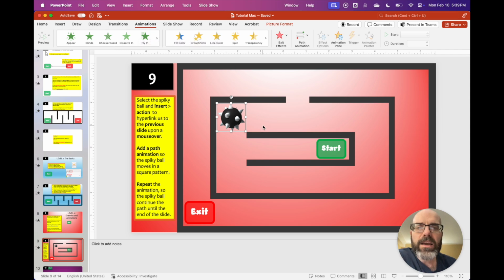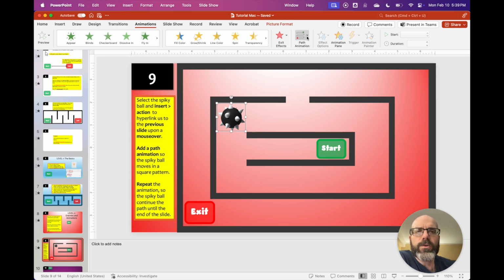So I could, for example, create a button that when I click it, this spiky ball would appear from nowhere. Then I could have another button where I click it and it would spin or do something from the yellow animations. And then I could have a third button that makes that shape disappear. So these things, you can use them in different combinations and in different orders to make cool things happen. And then you have paths.